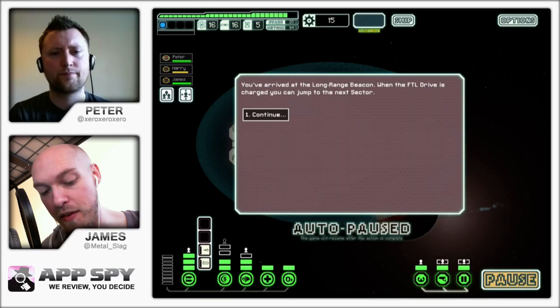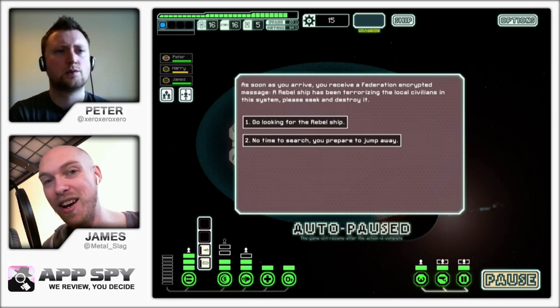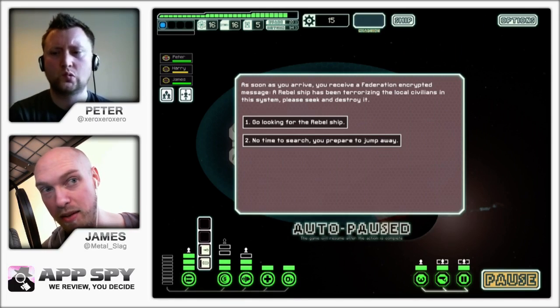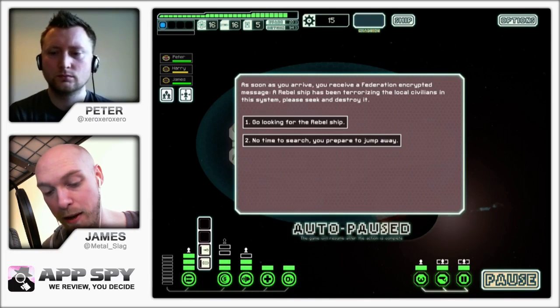When the FTL drive is charged, you can jump to the next sector. Brilliant. As soon as you arrive, you receive a Federation encrypted message. A rebel ship has been terrorizing the local civilians in the system. Please seek and destroy. I'd love to stick around and do this, but I don't have the time. That jump field, you can see the rebels are catching up on me. So, no time to search. I prepare to jump anyway.